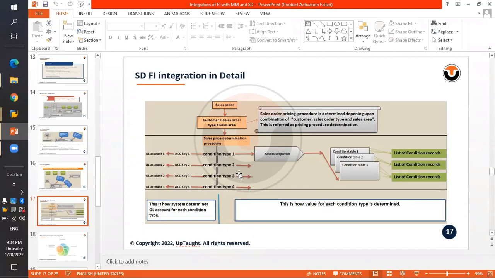In SD, you will have the condition type, account key, all these.